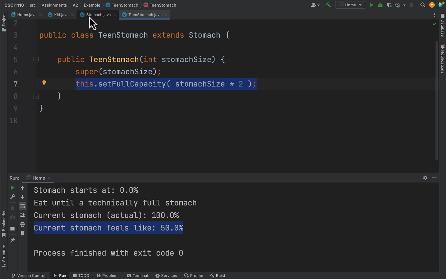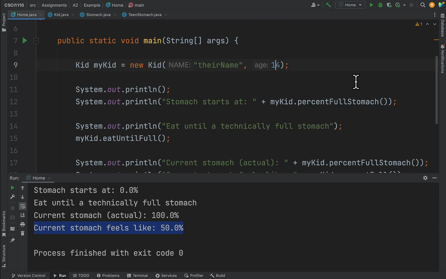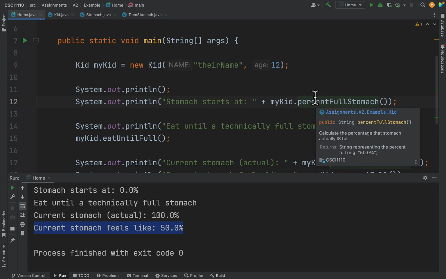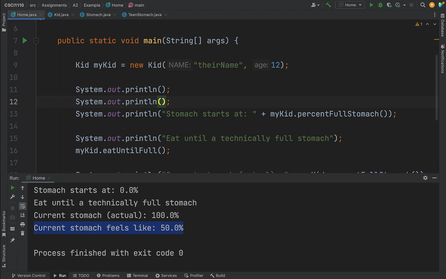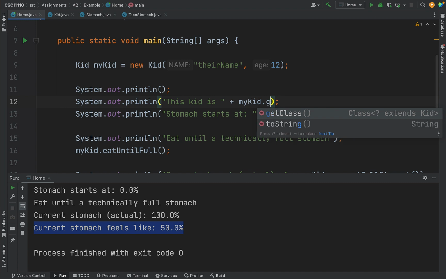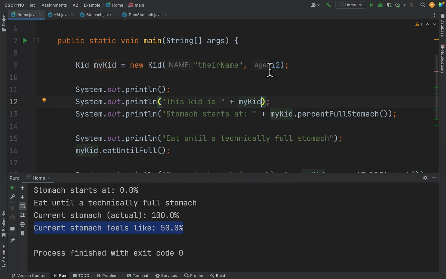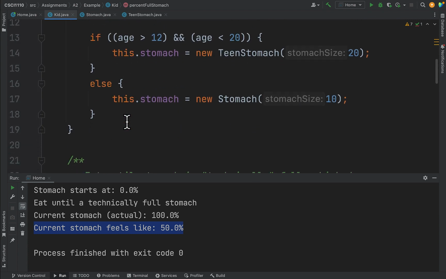Okay, so let's mess with that a little bit. Let's go back to our home function and change this to 12, right? So that's borderline, they're not a teenager. And in fact, let's just say this kid is... we can do this, my kid dot get... do we not have... well, we didn't create any getters for the kid class because I didn't think we needed them, but I wanted a way to get the age back.